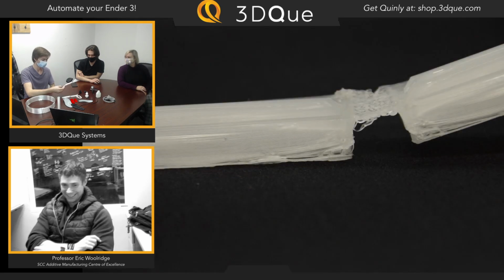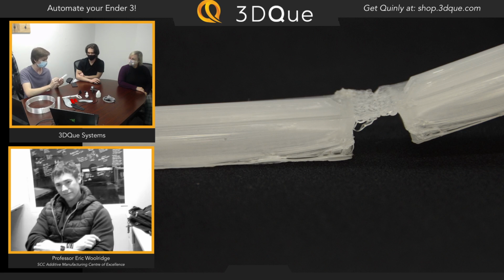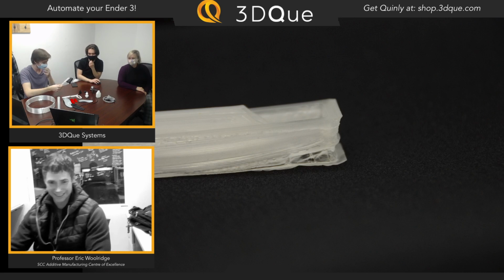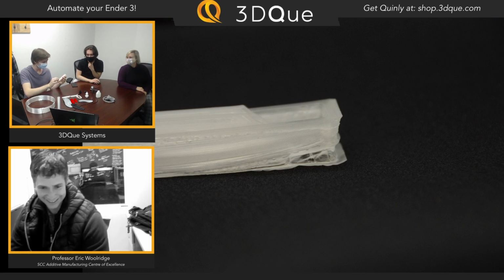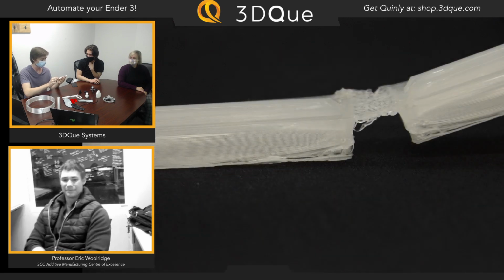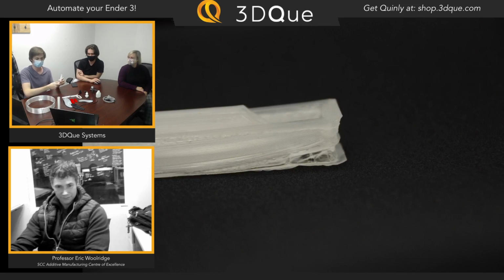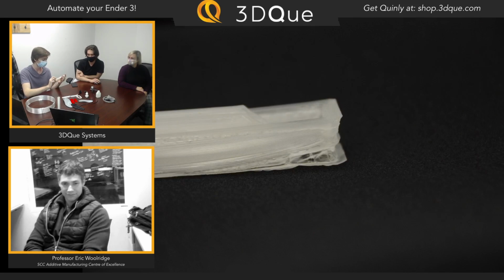The bottom surface is all bubbly because I guess air finds its way inside as the layers tear themselves apart. It's kind of like opening up a grilled cheese sandwich. Yeah, that's actually a really good way to describe it. It's cool how the first layer remained really well stuck down. Polypropylene is notoriously hard to print with just because it doesn't stick to very much, so everyone prints it on polypropylene tape. But in this case, it seemed to work really well.